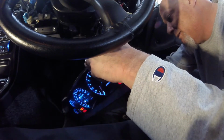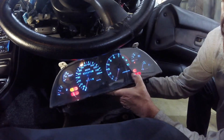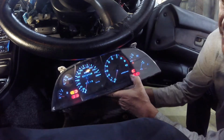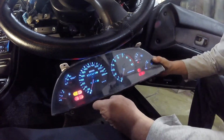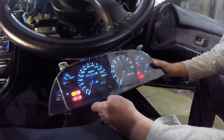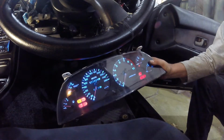Okay, so if you look at the RPM, and 0 and 1. See how it went out and then back on. That's what those little ones do. They just light up the very bottom of the RPM and the bottom of the speedo. But it makes it look like a complete bright cluster now. So yeah, that's all that is. Now it's just a matter of putting it all back together, and it should work with the ignition. Well, it is right now. Hopefully it will.